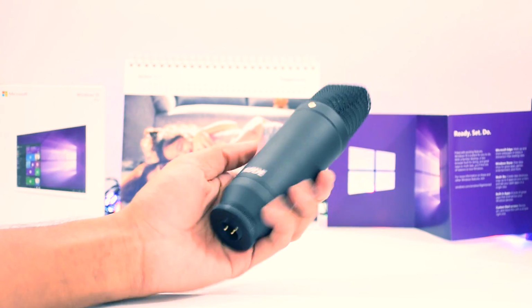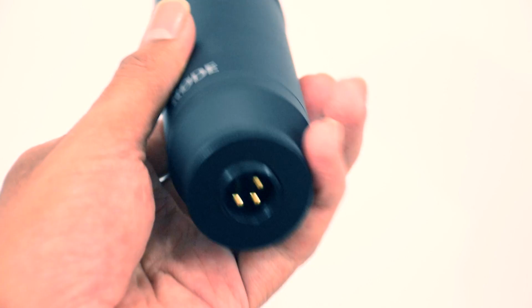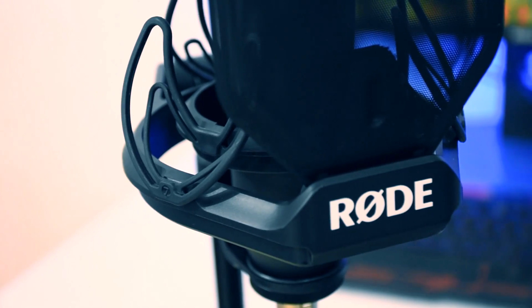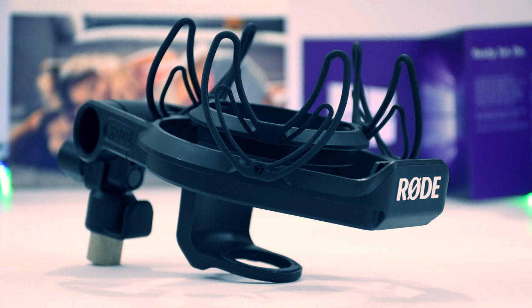First of all, after unboxing, when holding this microphone in hand, it really feels very premium and a bit heavy as compared to its little brother, the Rode NT1A, which is basically an anniversary edition as per Rode, and is also a bit cheaper in price as compared with this Rode NT1. The SMR shock mount that we get with this kit also feels really premium with very high build quality. If buying a separate one from Amazon, it may cost us around 80 to 100 bucks.